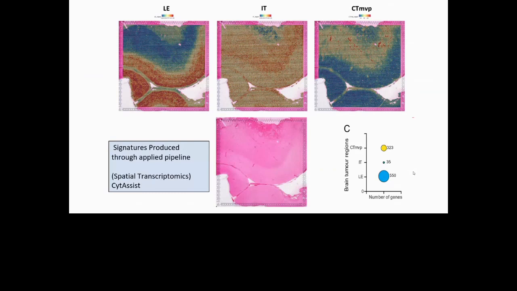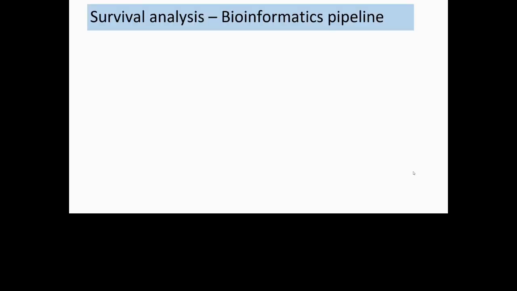We did spatial transcriptomics with Visium. I'd love to talk about how Visium works, but I don't have time. This is our tissue from HNA: this is normal brain parenchyma, and this is where the brain tumor region is. As we expected from the bioinformatics analysis, these genes reside very well in the leading edge at the start of the brain tumor region, then infiltrating in the middle, and CT/MVP later on. We were like yes, the results are actually true, they're not complete nonsense.